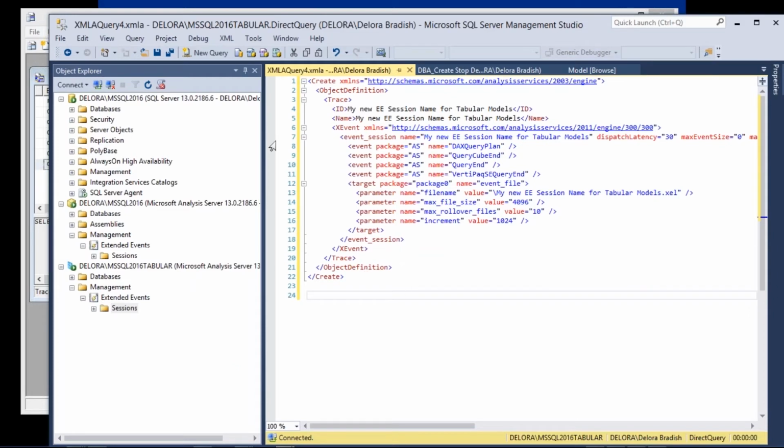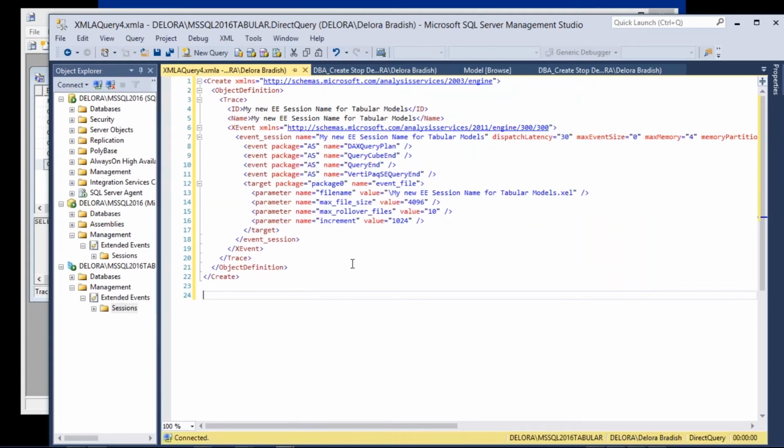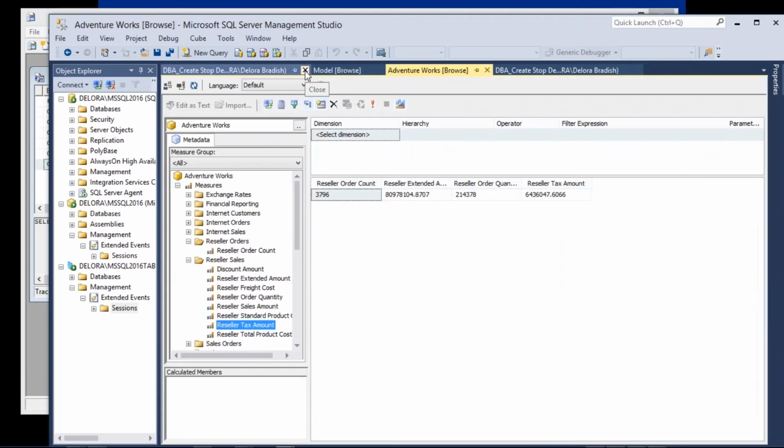All right, and honestly, for those of you who don't like to work with MDX or XMLA, this isn't really too bad. It's fairly easy to understand. What I have already created for you is part of your zip file.